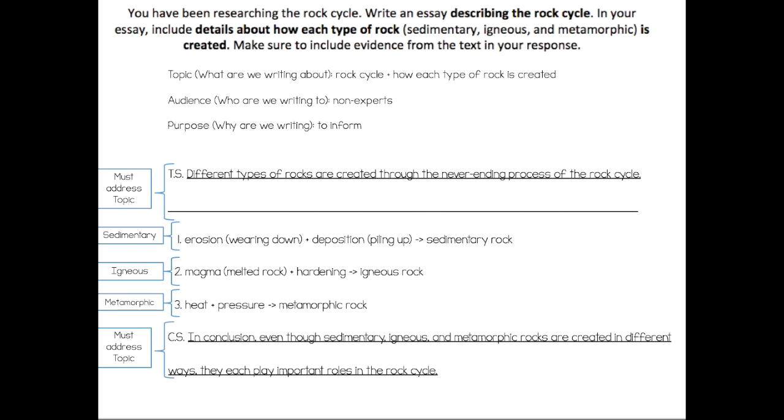outline. Today I'm going to give you an exemplar of how we can take this one paragraph outline and convert it into a complete, organized, and descriptive one paragraph essay. So remember, as you write your essay, I encourage you to use all of the amazing strategies and vocabulary that you can bring to the table as a writer.